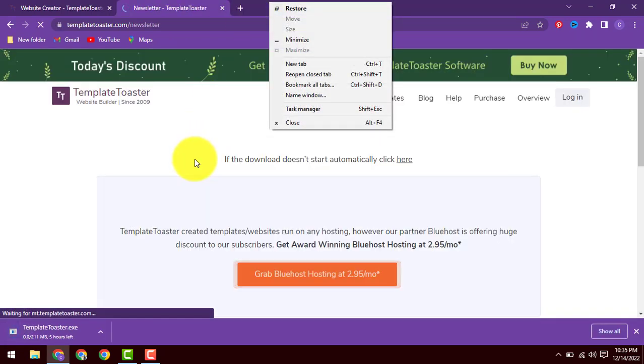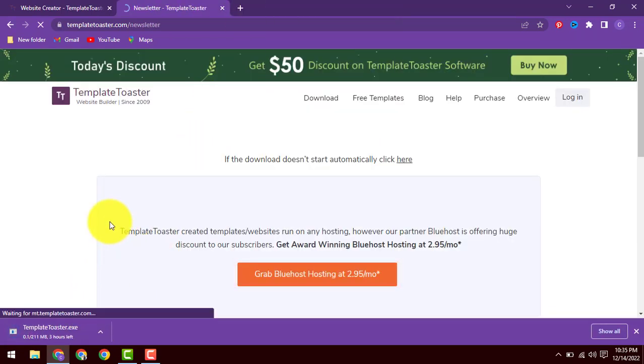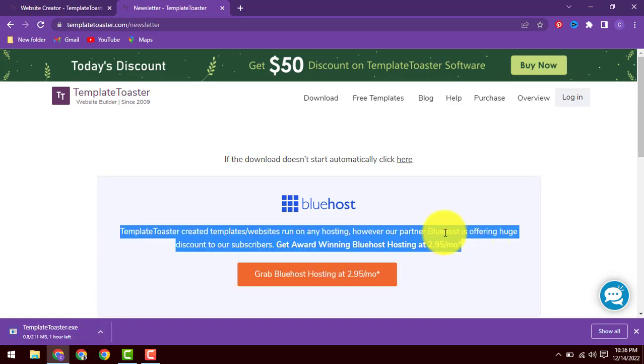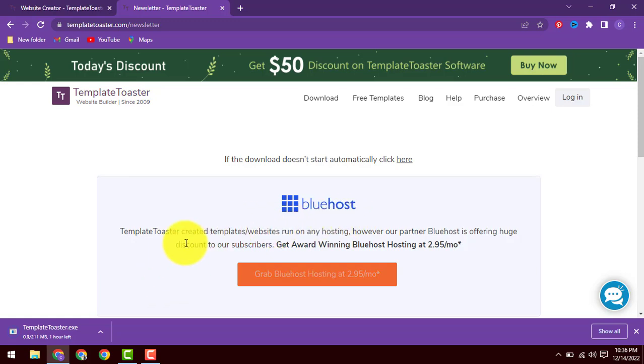You can see the setup for TemplateToaster is going to download, about 210 MB. After it is downloaded, we will install it or run it as administrator to install TemplateToaster on our PC.